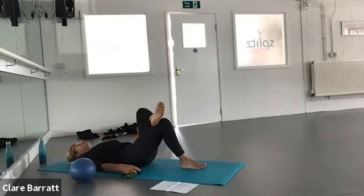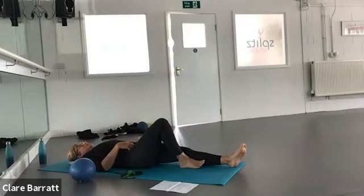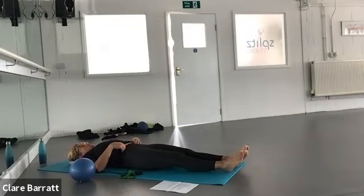Okay, release that down, take your legs out straight, arms above your head, get as much distance as you can between your fingers and your toes.